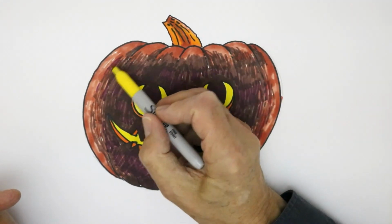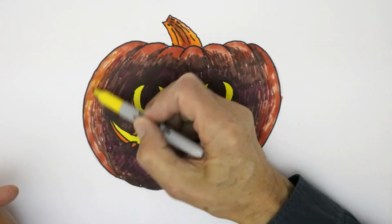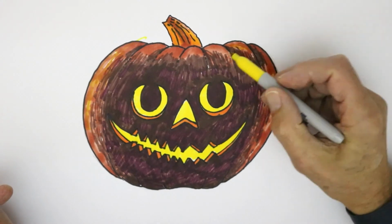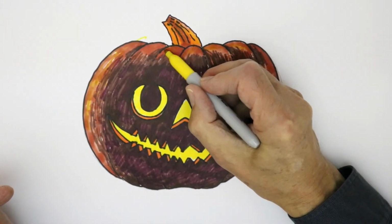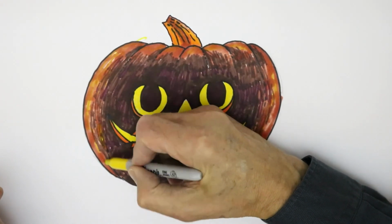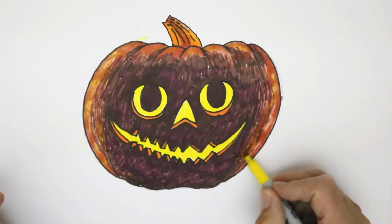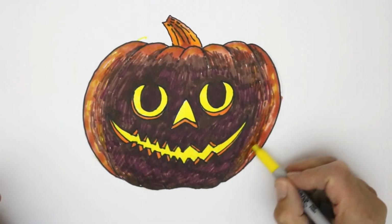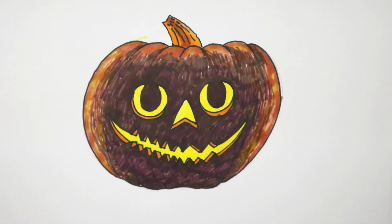Excellent. You could even use a yellow if you like around here. That gives it a bit more of a glow to the outside. See that? Going over, as if the light's kind of leaking out and catching the edge. Excellent. So there's our jolly, but slightly scary Halloween pumpkin.